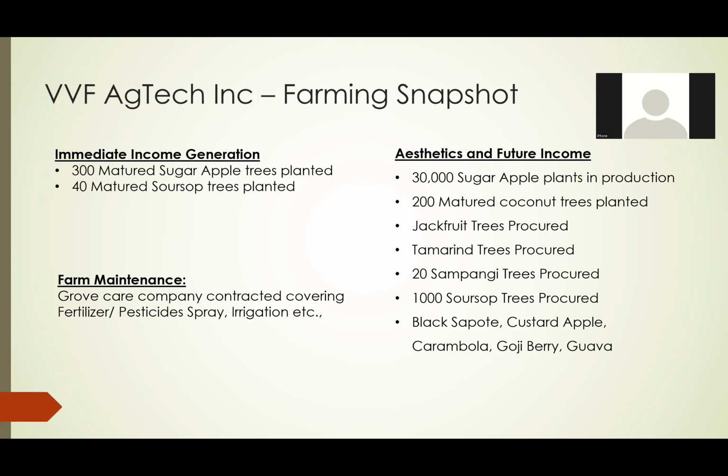Okay, other question is, I know you've been talking about procuring the lands and then starting from scratch. So is this idea of leased farming something that fits into our business model, or very unlikely? Because if you look at it, the primary goal is to buy land and sell it at a profit in 10-15 years. Now, in leased land, we will not have that advantage. That's the reason we'll not really get into leased land.